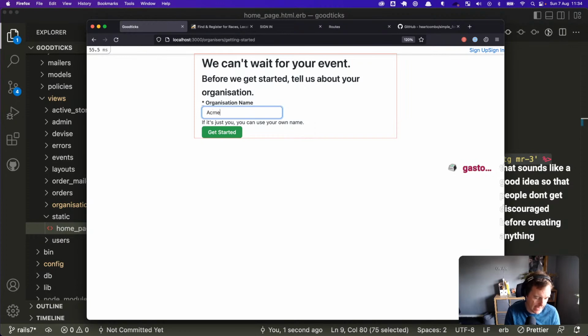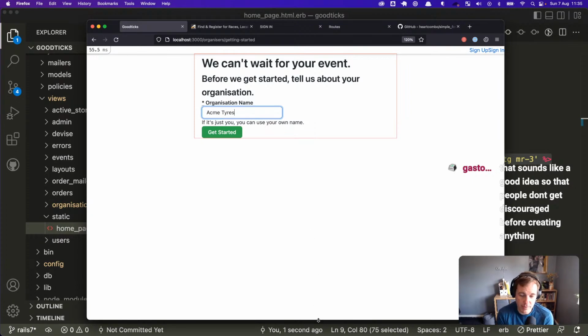So if they put in here like Acme, Acme tires, I don't know, whatever they do, and then you ask for their address, you might get all of that information, and then you might not get an email address at the end, they might drop out, but that could be potential sales information. I don't really know. I guess GDPR wise, that's even fine. You could probably reach out to them for sales information because they haven't told you anything about themselves. That's not personally identifiable at that point. They've just given you, it's like a lead form basically. Whereas if you take their email address up front, you would know who that person was and have to be responsible there. Anyway, this is all fun design stuff for your individual application.